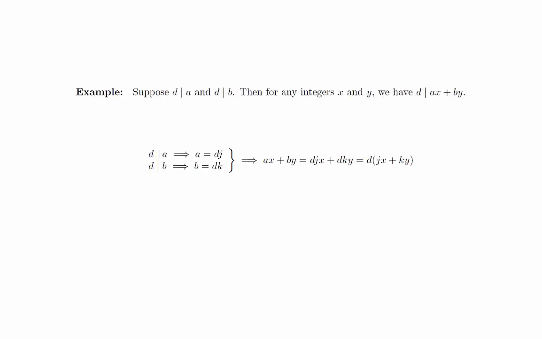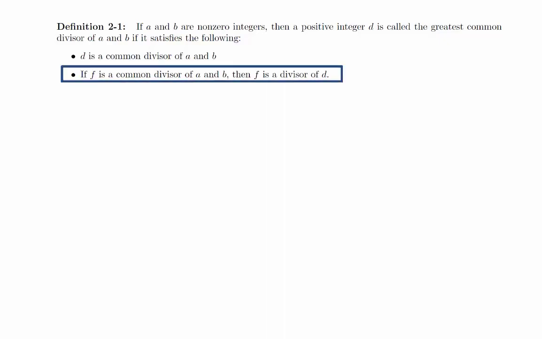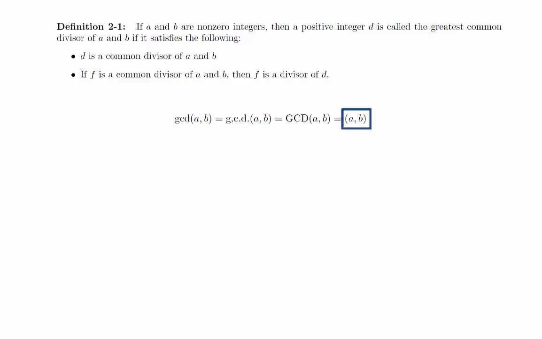This naturally leads us to consider another definition. If a and b are nonzero integers, then a positive integer d is called the greatest common divisor of a and b if it satisfies the following: d is a common divisor of a and b, and if f is a common divisor of a and b, then f is also a divisor of d. The second condition is what shifts d from being a common divisor to being the greatest common divisor — it basically says that if f is a common divisor of a and b, then it must be smaller than d. The reason we use the property of divisibility is because it's more useful in proofs. There are a number of different notations used for the greatest common divisor; we will use the first of these, while the book uses the second.